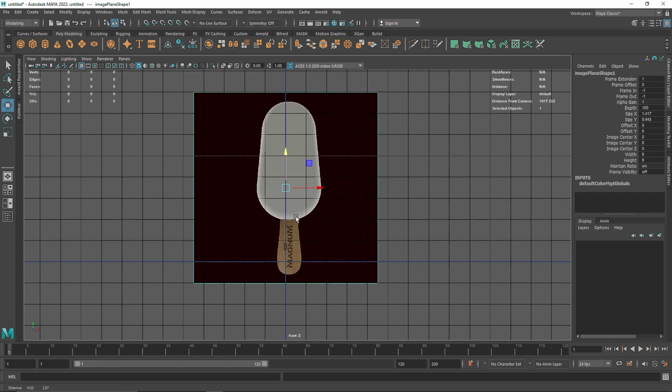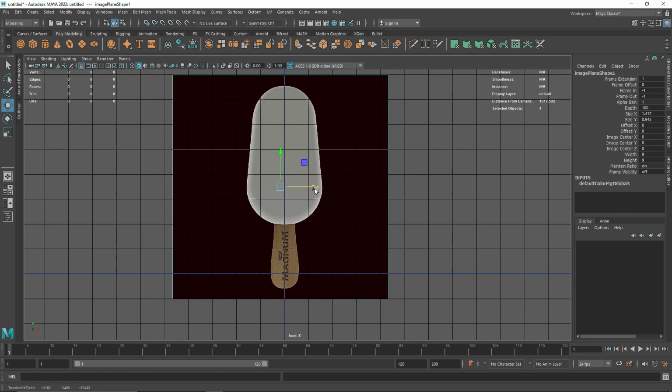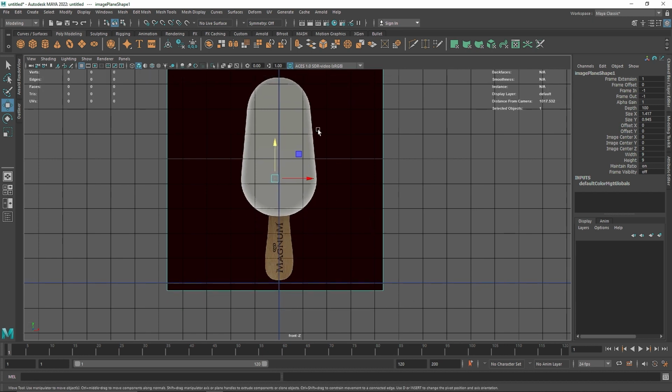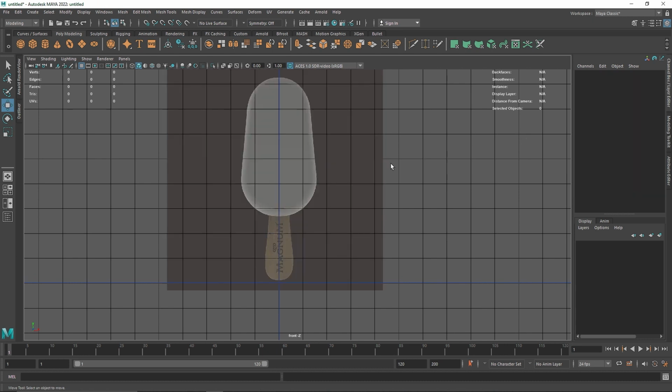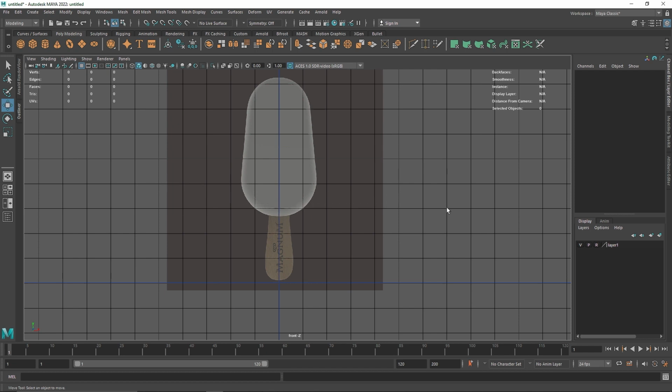If you notice closely, it's not completely centered, so I'm just going to manually center this. All right, and that's it. The image is too bright for my eyes, so I'm going to reduce the alpha gain to a value of 0.4. You can reduce it even more if you are having trouble understanding the image. The next thing I'm going to do is, when I'm modeling this, I don't want this image to be bugging me, so I'm going to add it into a new layer and just lock it, so I can't touch this image anymore.